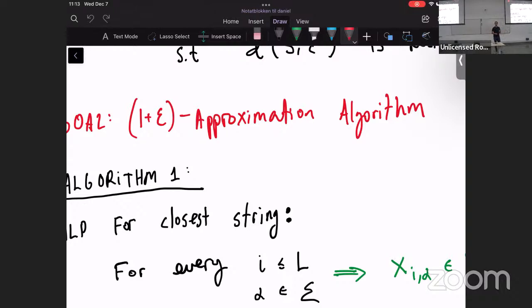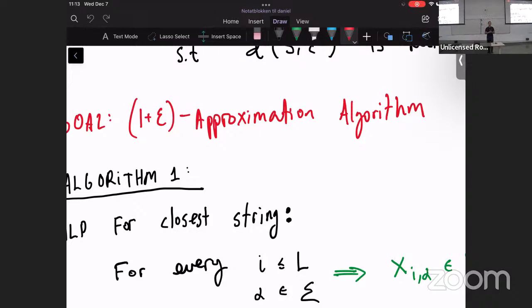The reason this doesn't prove that P is equal to NP is that the running time is something like n to the power 1 over epsilon. So if you set epsilon to be a function of n, make it arbitrarily small to make your approximation scheme actually find exact optimum solutions, then this will give you exponential running time for your algorithm. Nevertheless, for 1.1 approximation, we can do it in polynomial time.